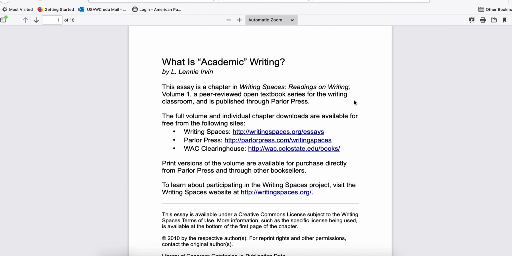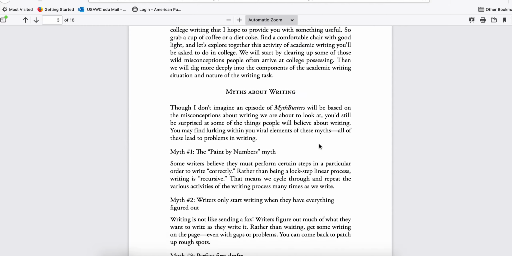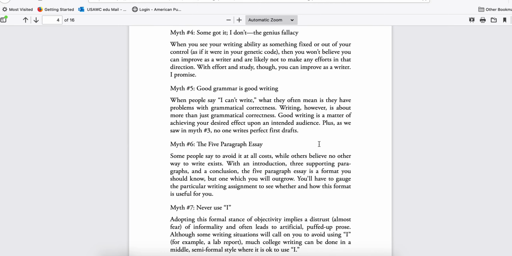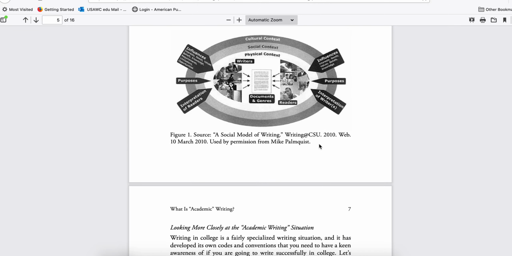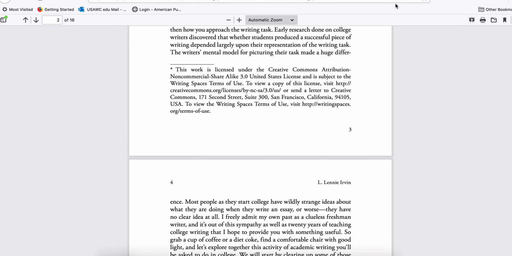All right. So this basically explains a little bit about academic writing, and it's rather lengthy, but it does help you understand the expectations for not only this course, but future courses in terms of what your expectations will be for your written assignments, how to approach an essay, and so on. You need to read through this because I can tell in written assignments when you haven't done the reading because you're not writing in an academic voice. This essay will help you do that.